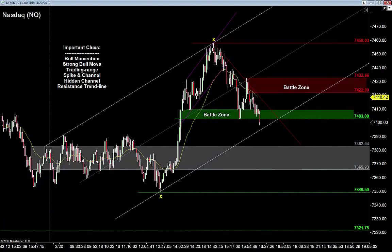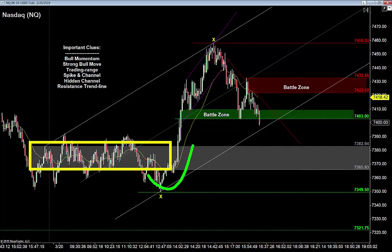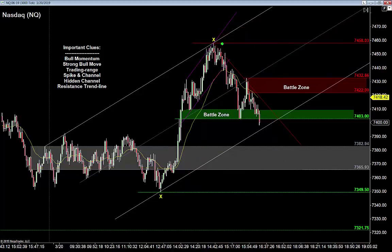Now, boy, the Nasdaq doesn't look nearly as bearish and dramatic as the S&P. Nasdaq started off inside of a range-bound market today. Big blast higher on the FOMC announcement at 2 o'clock this afternoon. And you'll notice here right now, unlike the S&P, which went in full nosedive mode, right, the Nasdaq looks relatively timid. Right? We have a strong move down. We pull back to the moving average. And right now, we're waiting for that 1, 2, 3 reversal. So yeah, it does look like these bears want to take it.